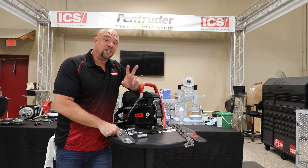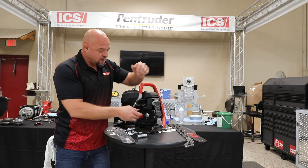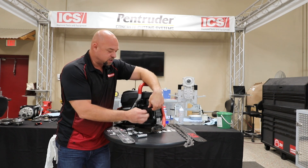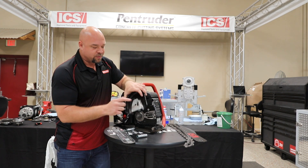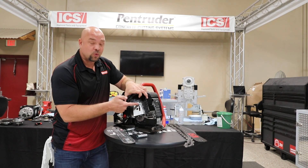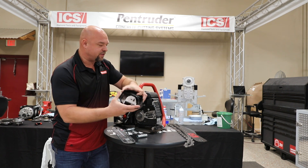My second superstar secret is chain tightness is real. We've got to make sure it's done right. I'm going to show you how to set this saw up since you just purchased it so it's done right the first time. I'm going to take my side cover off and make sure that tensioner is run all the way to the back of the saw. If it's not, use that adjustment screw and push that screw to the very back.